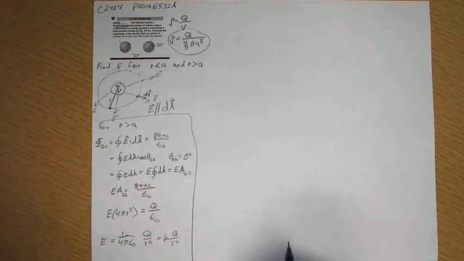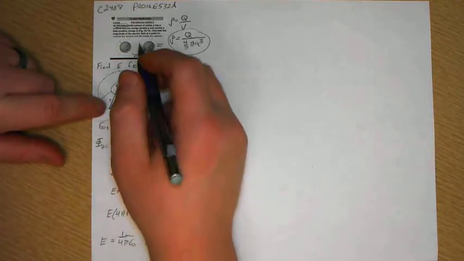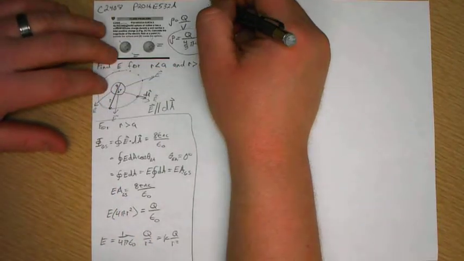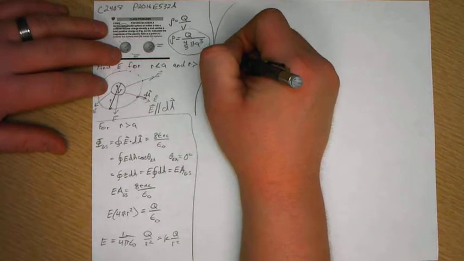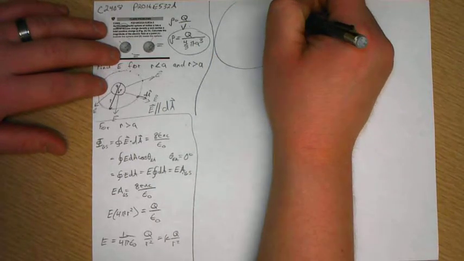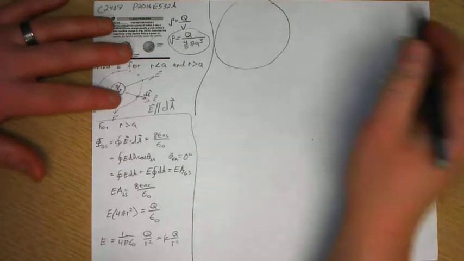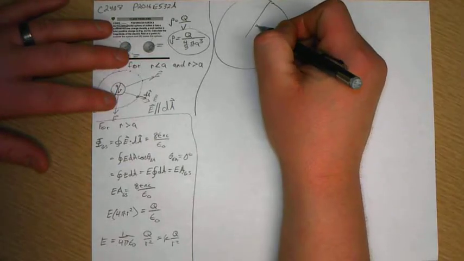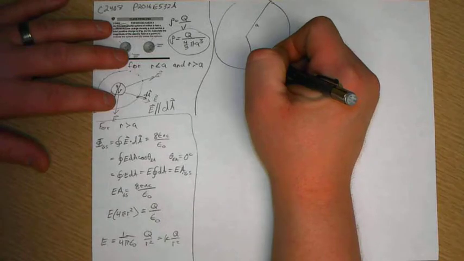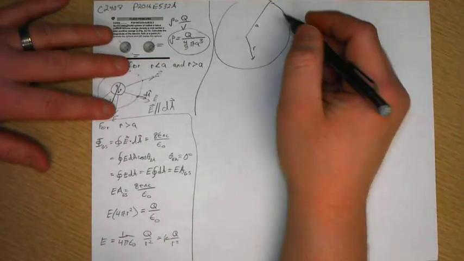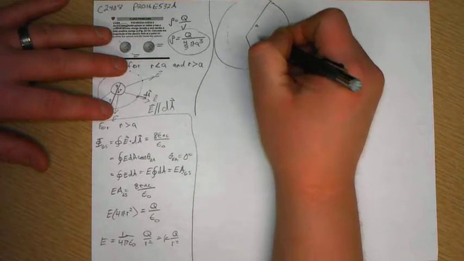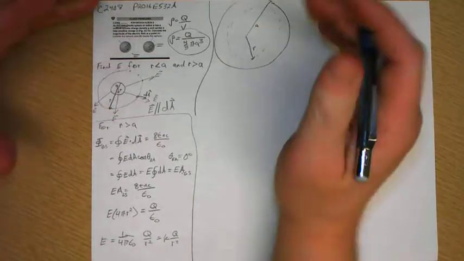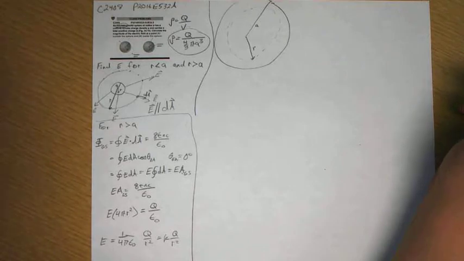Okay, so now let's go on to the more interesting part, which is the electric field inside. I'll make my charged sphere a little bit bigger. Remember radius A, and we are going to make a Gaussian surface of radius r that is inside the sphere. Remember, it's a three-dimensional sphere, and I'm just drawing a two-dimensional slice or projection of it.